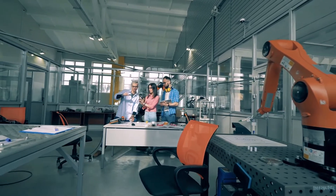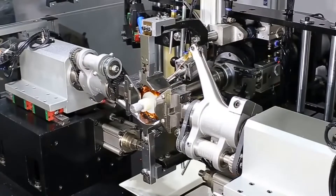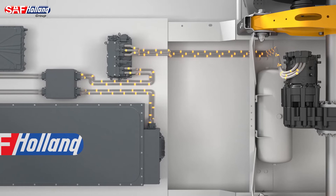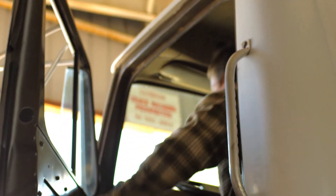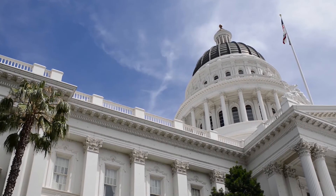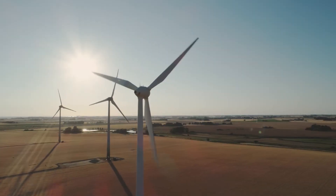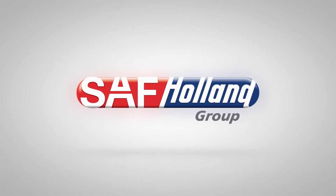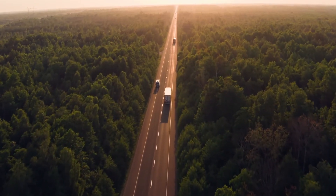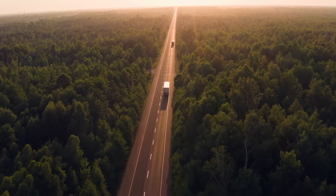At SAF Holland, we are preparing for our future together, working closely with industry-leading partners in electrification and battery storage technology. And we're listening to what fleet operators are saying as they prepare for a world of e-mobility that not only complies with stricter CO2 emissions regulations, but is also sustainable and socially responsible. SAF Holland — join us today as we push the electrical transformation of the commercial vehicle industry with innovative component technology that is electrifying.